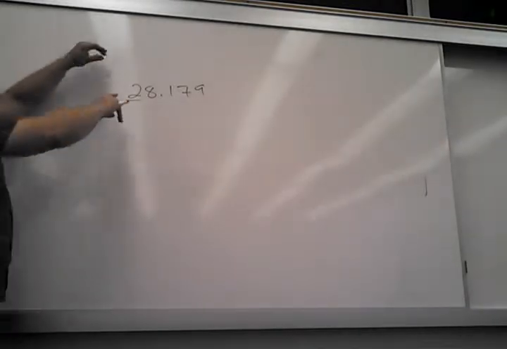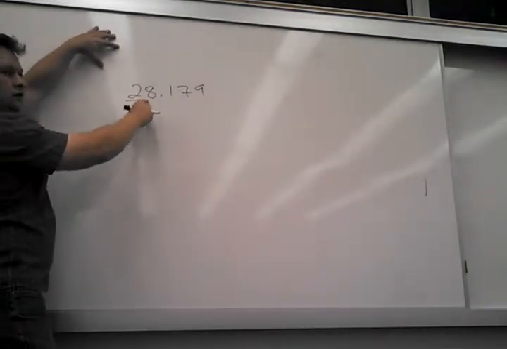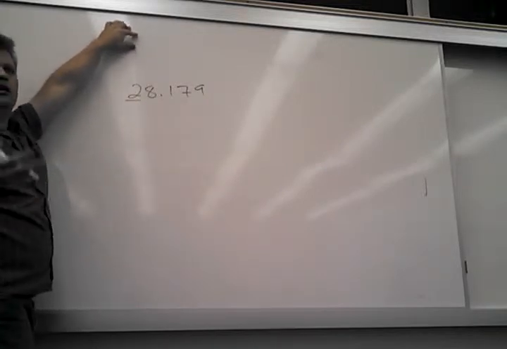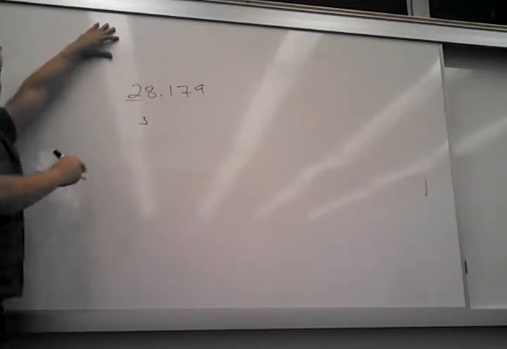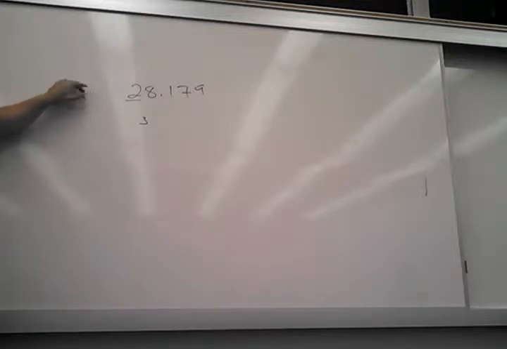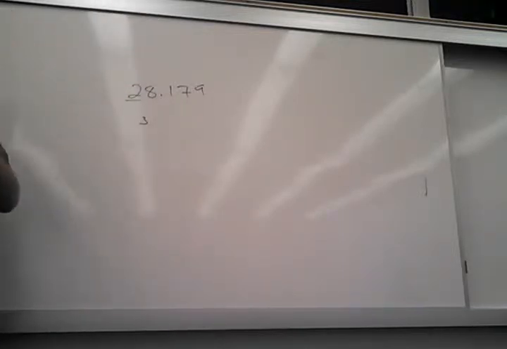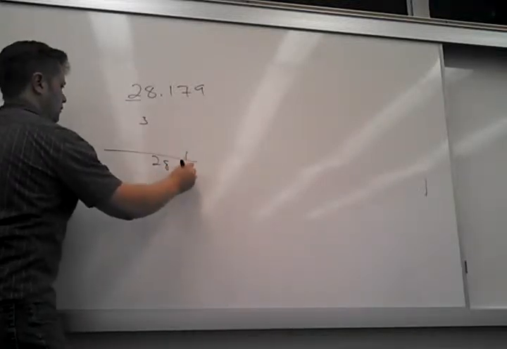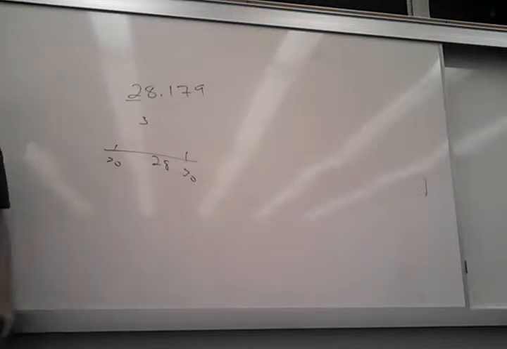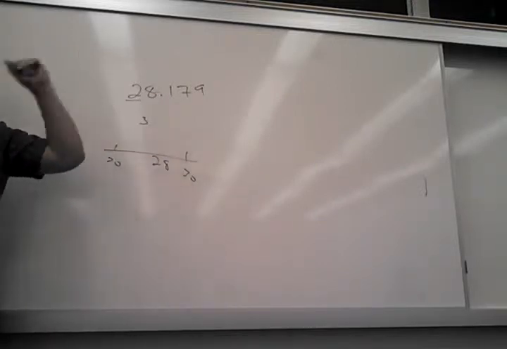So how would I round 28 to the nearest 10? What's the closest 10? 10, 20, 30 is 30. So where do you think this person got the 3? Well, they made 2 become 3, and they said everything else goes away, and that's not good. 28 is not close to 3. 28 is in between 30 and 20. So of course it's going to take it up to 30, right?